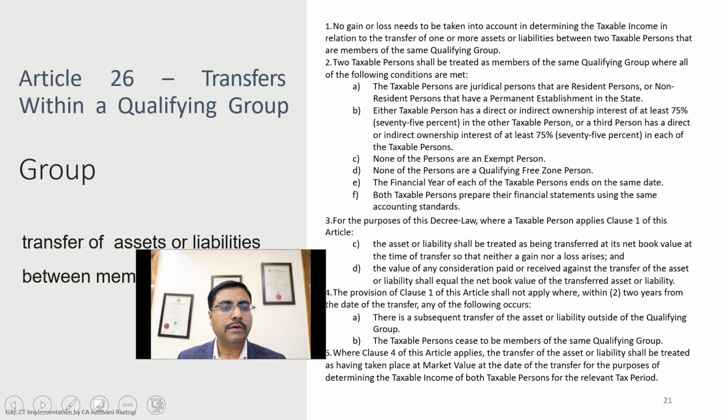So, transfer within a qualifying group. As I said, 95% can choose a tax group.